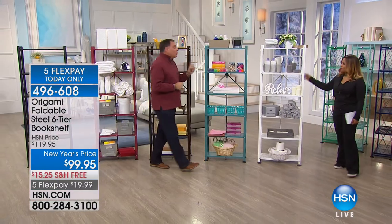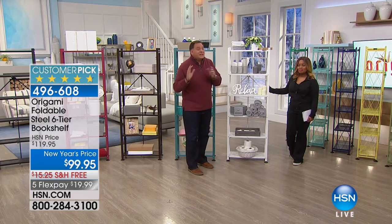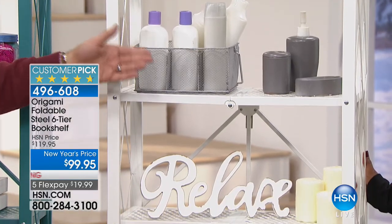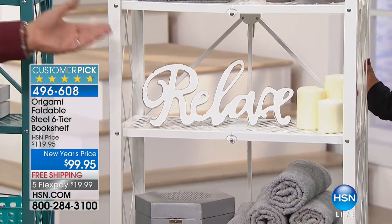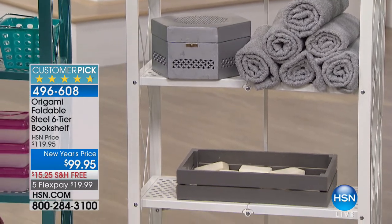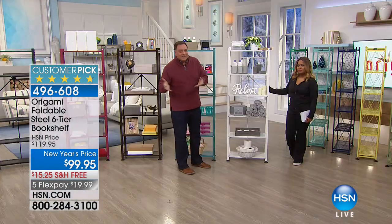Well, now the white, this is one right here, and I want you to think about this. Do you have a bathroom that has a pedestal sink and you have no storage under there? Maybe it's a guest bathroom and there's no linen closet for your guests. This is a great way to keep the supplies that you would normally keep in a bathroom closet. It looks fantastic, and it's so clean for a baby's room. A lot of people use these in their kitchens to put out the mixing bowls or smaller kitchen electrics and that sort of thing. Because let's face it, who's got the counter space or the cabinet space?